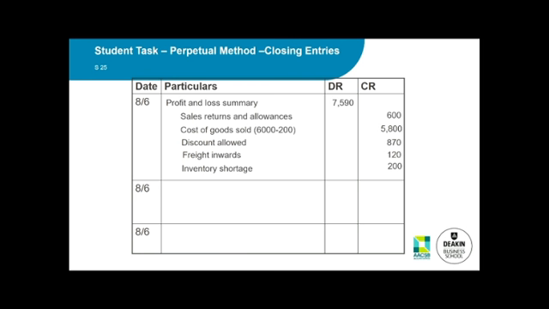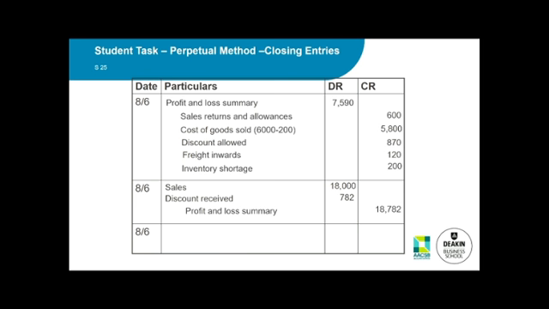So basically, we're just closing off all our revenue and expenses accounts. Now let's close off our revenue accounts here. We have our sales, right? $18,000. And we have our discount revenue. Discount revenue would normally be credited. We're closing it off, so we're debiting it. If we add these two together, we get $18,782. That goes into our profit and loss on the credit side.